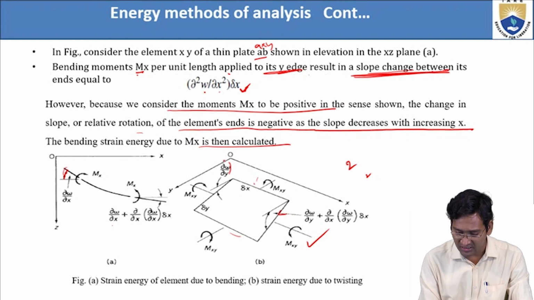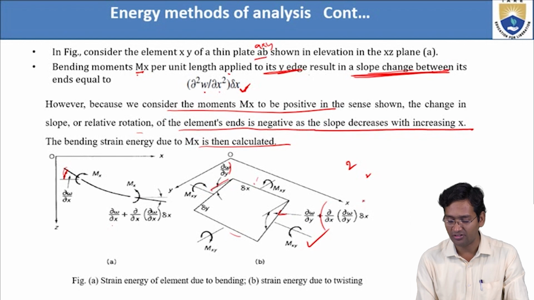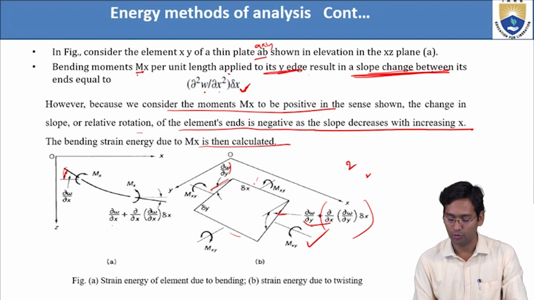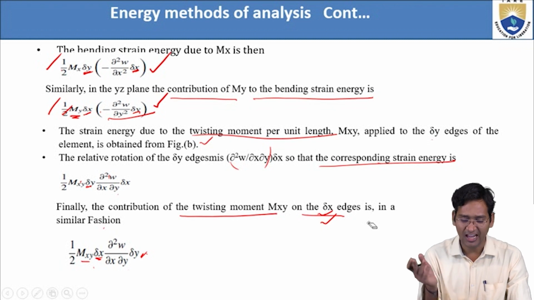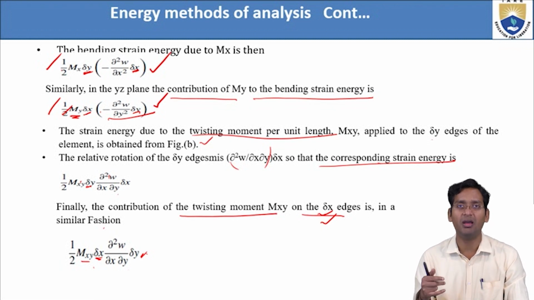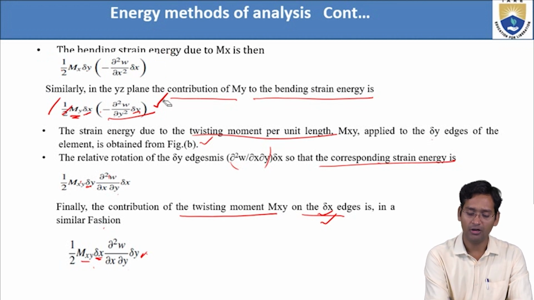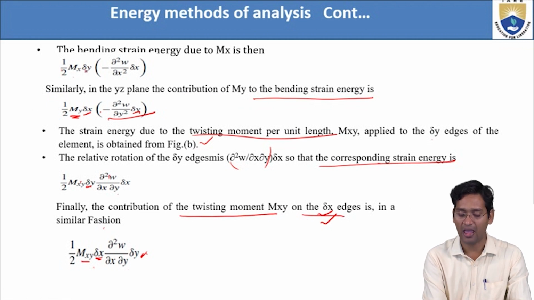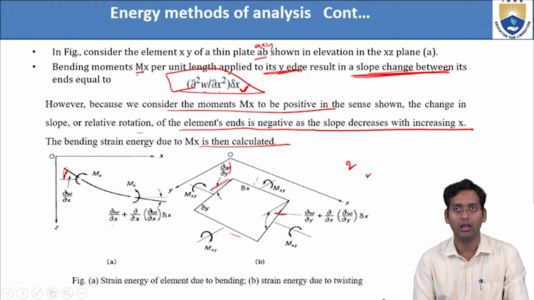Now just see here at this side, ∂w/∂y is there. That deflection or displacement is there. On this side, by a small amount it will increase by a fraction, which is the differentiation of this, so ∂w/∂y plus ∂/∂x of ∂w/∂y into ∂x gets added. Now we have to find the strain energy for Mx, My, then for Mxy. First for Mx, it will be half Mx ∂y, because for Mx we are finding, and this is the slope along the y edge.